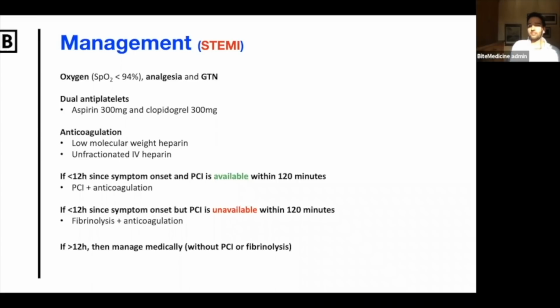What is fibrinolysis? So fibrinolysis is giving a drug such as alteplase, streptokinase, which essentially breaks down clots. So when there's a big accumulation of fibrin degradation products, thrombus, then that can help break it down. It increases your risk of bleeding overall. So if you, for example, had an ischemic stroke within the last few months, then we're going to have to avoid it. So yeah, there are lots of contraindications to fibrinolysis as well, which is probably reasonable to look at as well for your exams.